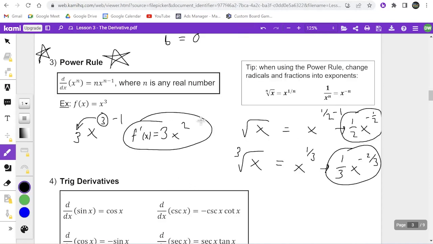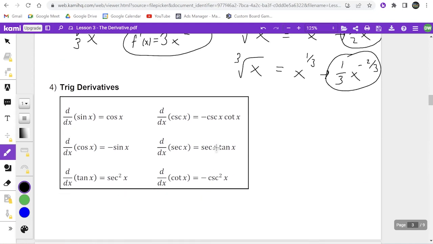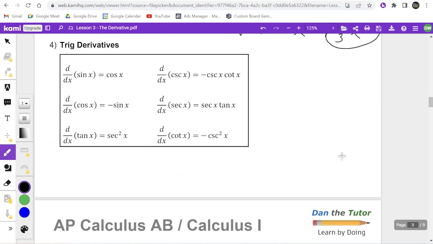You're definitely going to need to practice this if you want to master it. It's very complicated at first, but you'll notice it quickly becomes easy once you do it a few times. And with that, we move on to the trig derivatives. Basically, the trig derivatives, I'm just going to tell you, you have to memorize this. There's no getting out of it. You're not going to be a master of it today, but I'm going to help you with it today.